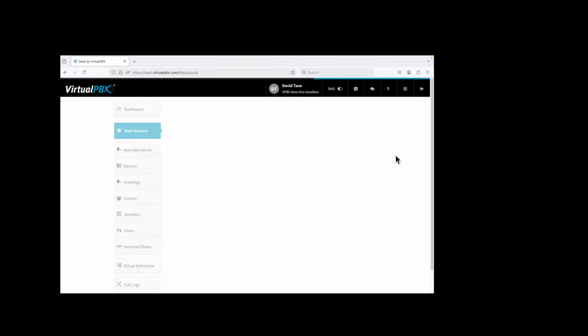On the left is my main menu. These are what people press to navigate through my phone system. I can click Add Route to give myself an additional menu option. I have the default action plus 0 through 9 and the star key. The second pull down has things I've already created on my system, whether that's a user, a group, a voicemail box, etc. If I don't need a menu option anymore, I can just click on the X to the right of it, and then I would click Save.